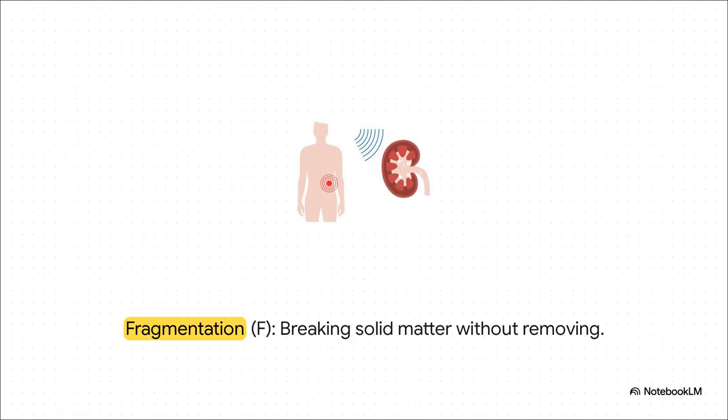First up, we have extracorporeal shockwave lithotripsy, or ESWL. Here, physical force is applied to literally break the solid matter into smaller pieces. Now, here is the absolute key to this code. The pieces of the solid matter are not physically taken out by the surgeon. Nope, they are eliminated naturally by the patient's own body over time. Because of that, the correct root operation code is fragmentation, which is character F.